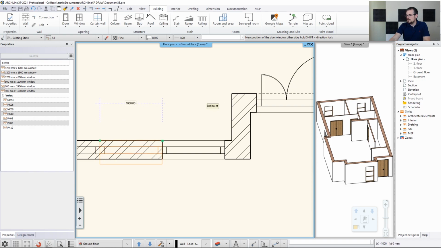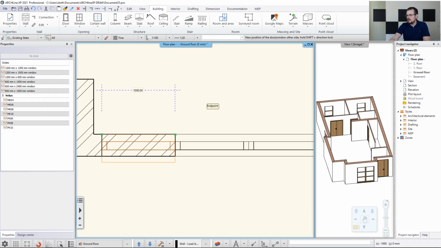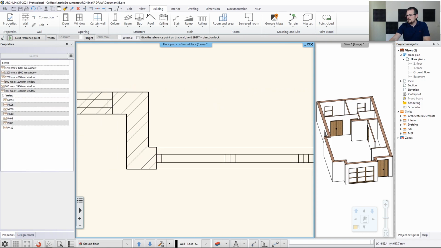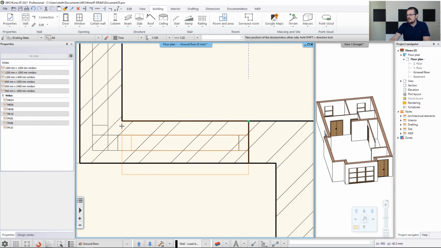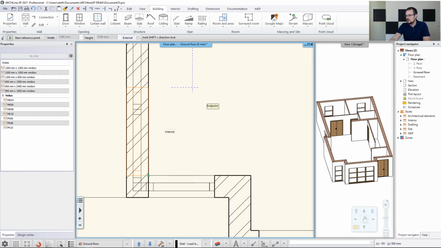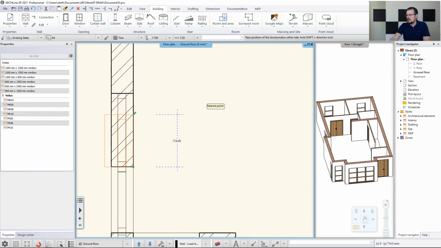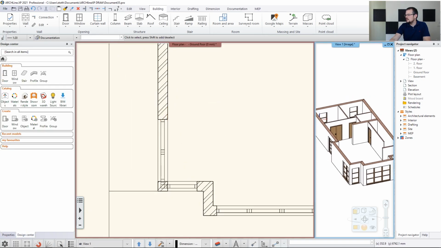Here's the next one. And there's a third one over here. Here we go. So now there's a couple more here. So let's just do it like that. There's going to be a special case over here. There's going to be a corner window. So that's going to be another challenge for us to tackle, but we can do that, no worries. So click. So now I think I'm done with all my windows.